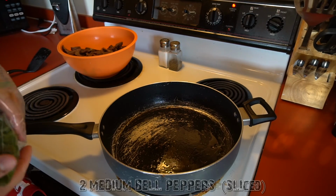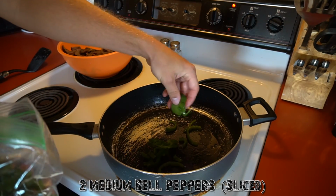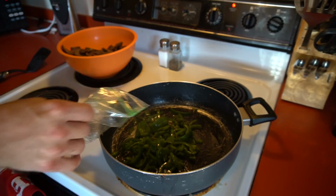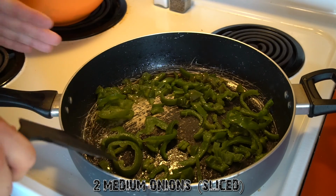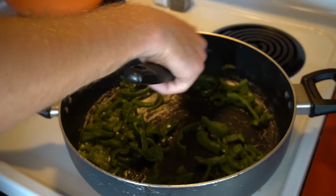We're gonna put bell peppers in here. So I have my bell pepper already cut up. Actually, it's about 2 bell peppers. I'm just gonna dump it all in there. There we go. We'll let that heat down a little bit. You can also add onions. As I've said before, I'm not a big onion fan, so I'm not throwing onions in here. Just gonna do strictly peppers.